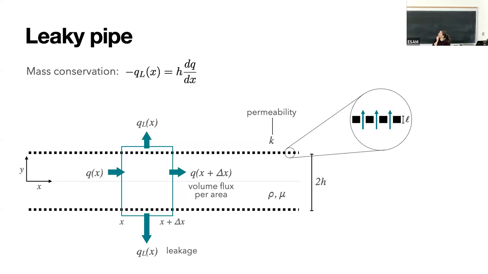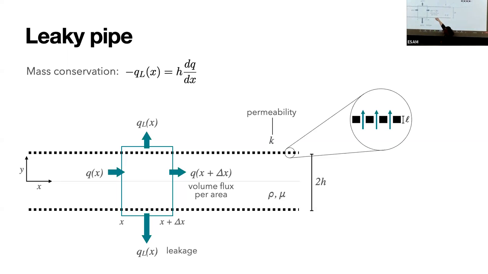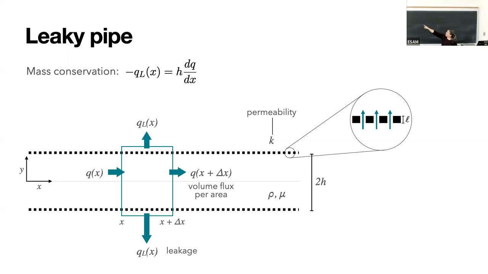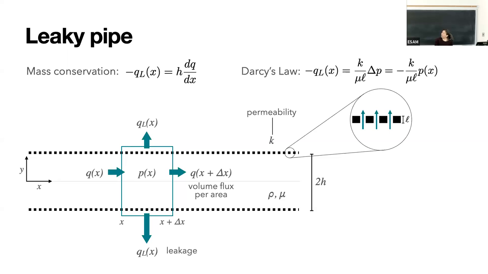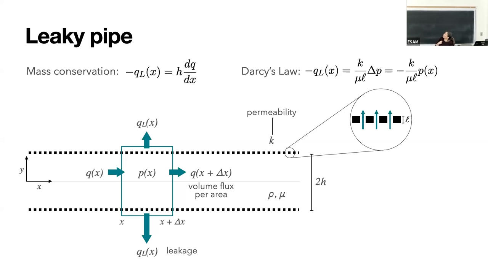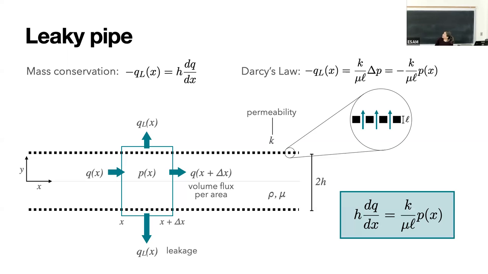I haven't said yet how hard it is to push fluid out through the wall. That depends on the permeability K, which relates the pressure inside that box to how easily fluid passes through. We use Darcy's law, which says the flux through that wall is proportional to the pressure difference across the wall, also proportional to K the permeability, and inversely proportional to L the thickness of the wall. Combining those two equations gives a differential equation. My two unknowns are Q, the flux down the pipe, and P, the pressure inside the pipe - I need one more equation to close the system.